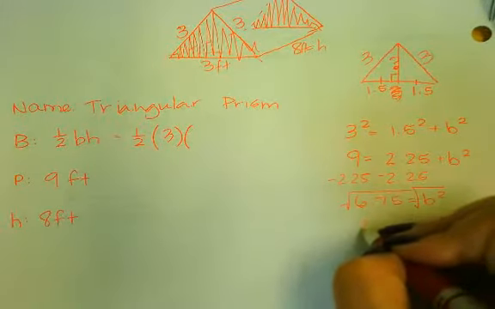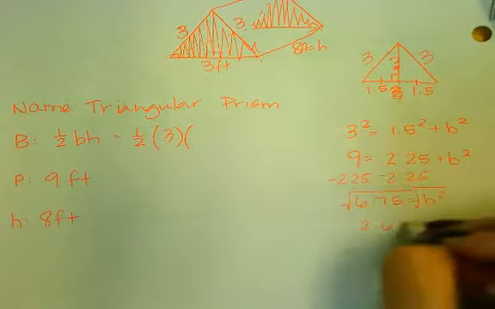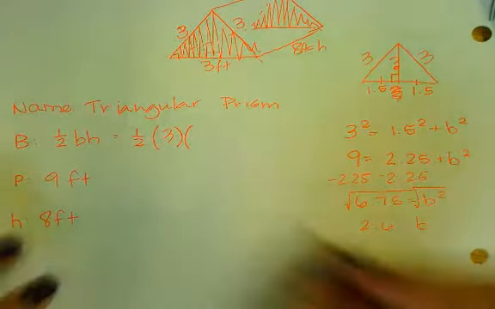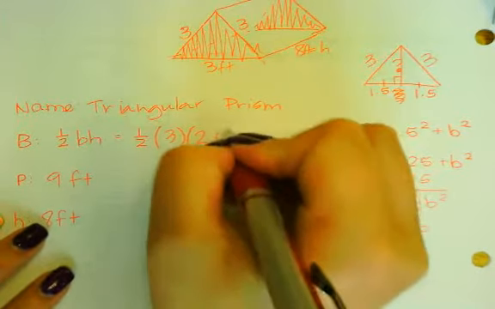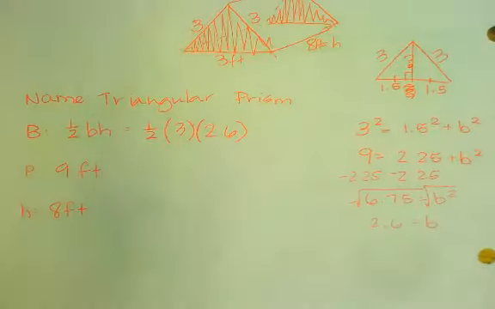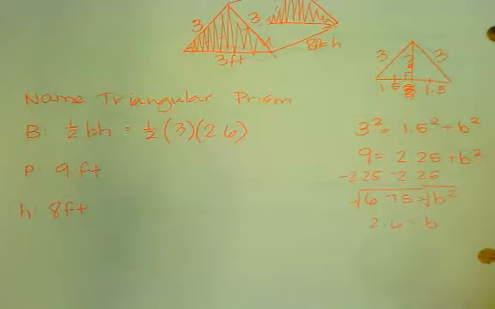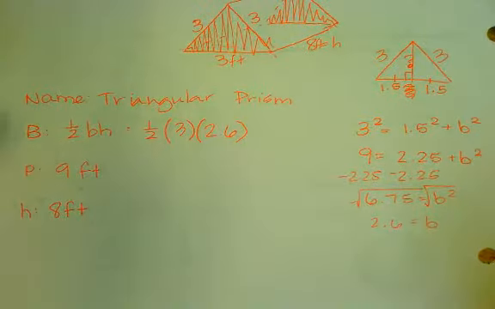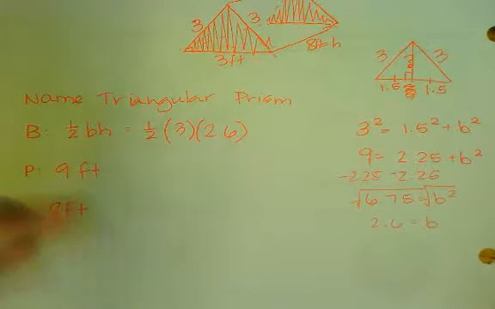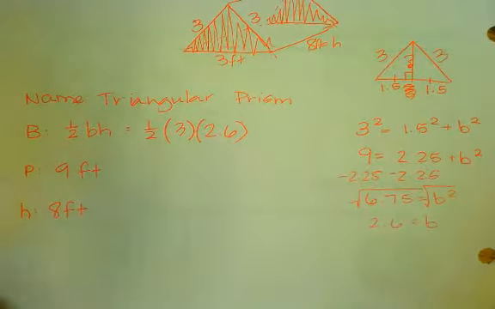2.6. Okay, so my height is really 2.6. But how many people do you think always say it's 3? A lot, okay, and that's why I wanted to put this problem on the back. We're not going to do anything in addition to this. If you want to multiply that out, you can. But I just wanted you guys to get used to actually having to solve for a height. It's not always going to be given to you, okay?